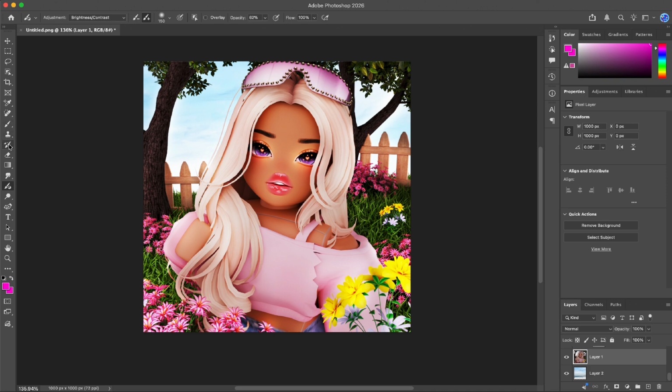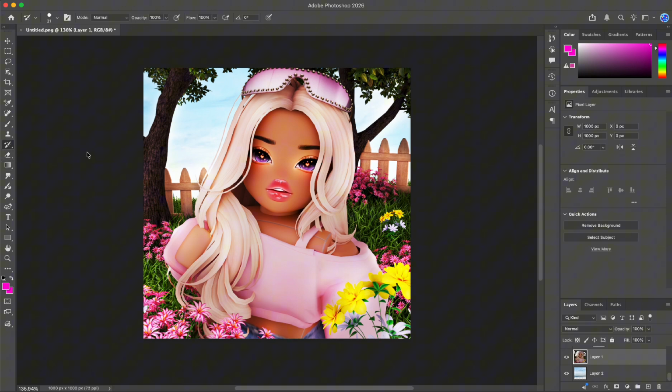So I go to this tool here, spot healing brush, and literally I'll just brush over it and it'll blend it for me, so then it looks like there wasn't any issues. But yeah, it doesn't do that much of a great job, but it does something. So there is lighting already, it's looking very good.